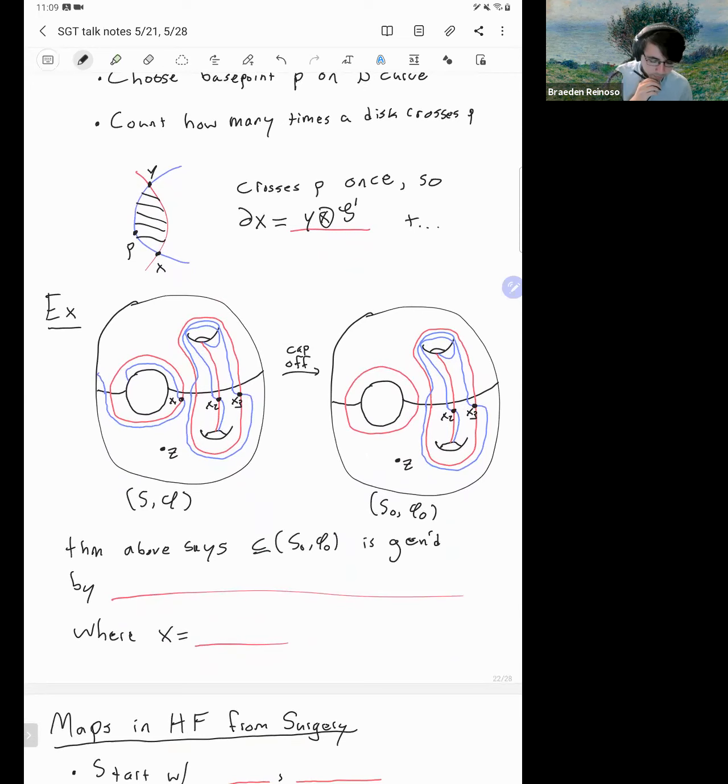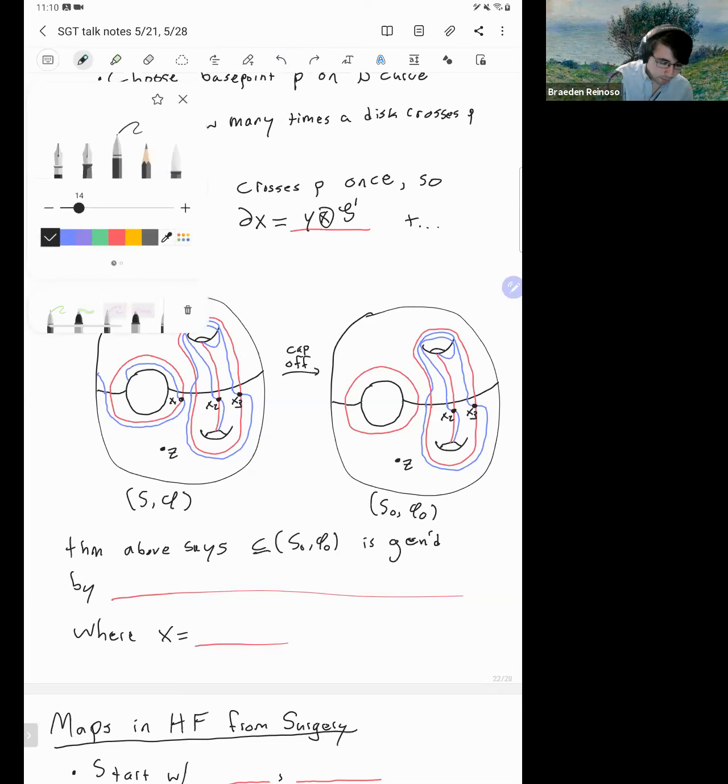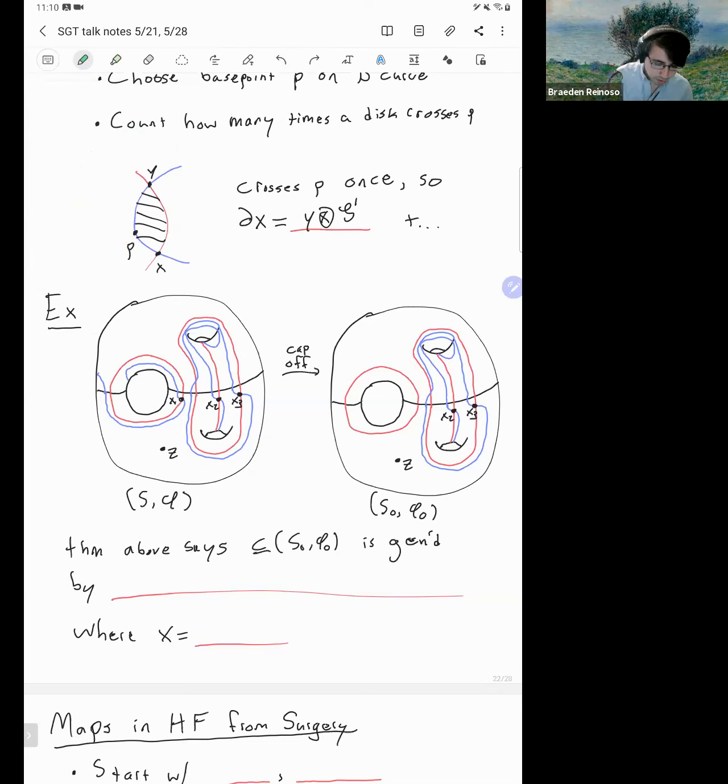Okay, so as an example, for our purposes, for this twisted coefficient system, we need to specify some base point somewhere. So what are we going to do? Well, here's a Heegaard diagram for your uncapped off open book. And now when you cap off, you have a natural Heegaard diagram associated to that, where you take this beta curve all the way to the left here, and you replace it with just the binding component that you're capping off itself. And the point is just that, in your capped off open book, your binding component should bound a disk, and so you're making it bound a disk in the Heegaard diagram.